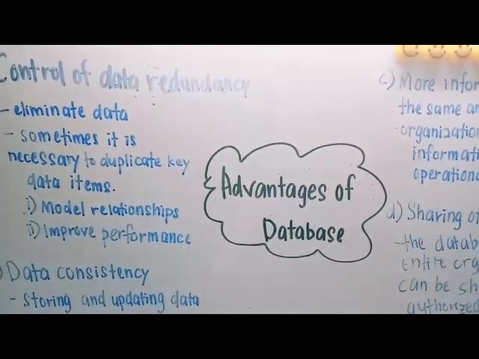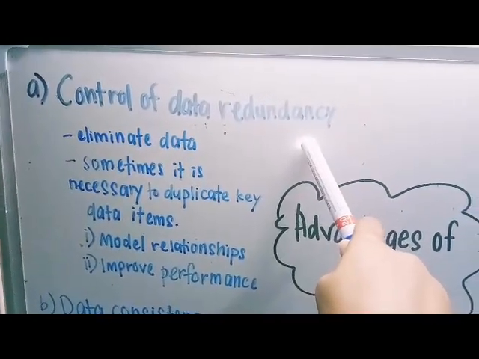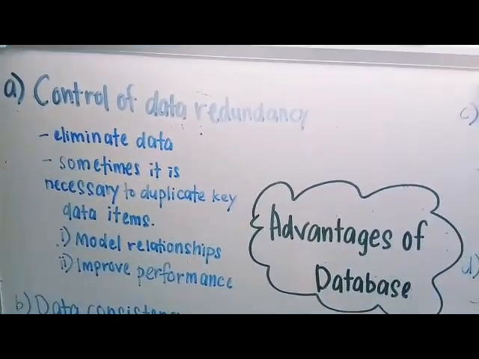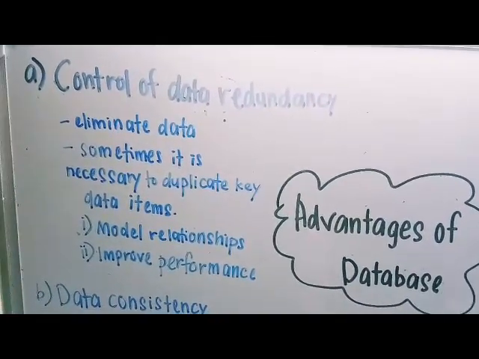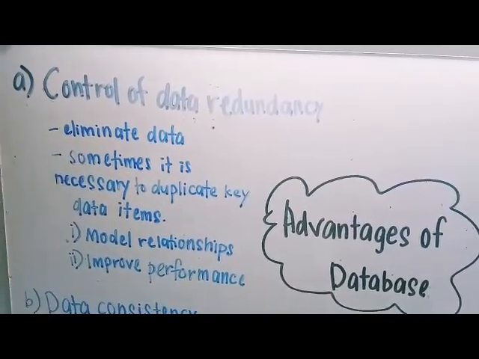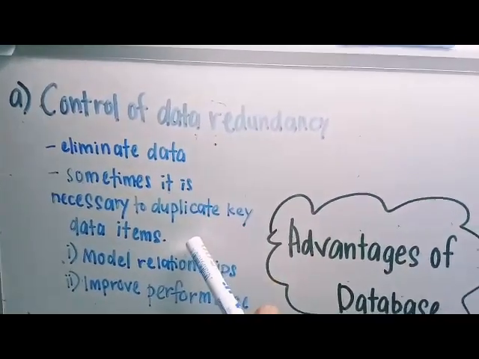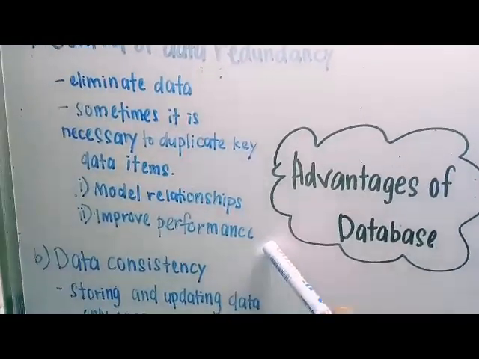I would like to present the advantages of database. It has 14 advantages. Firstly, control of data redundancy. We control data redundancy by eliminating it, integrating the files so that multiple copies of the same data are not stored. However, the database does not eliminate redundancy entirely, but controls the amount of redundancy inherent in the database, because sometimes it is necessary to duplicate key data items to model relationships or improve performance.